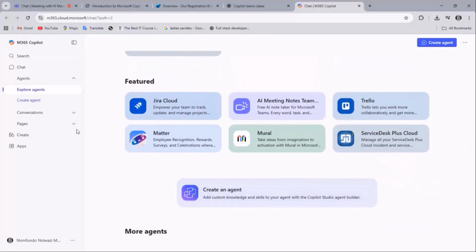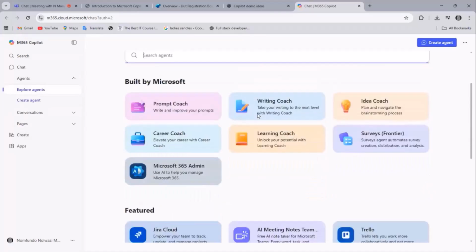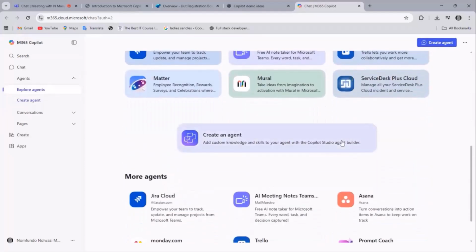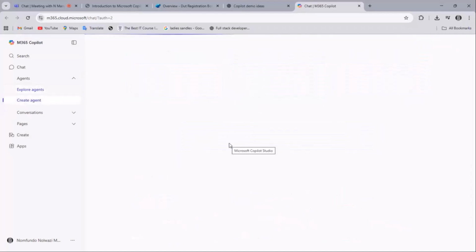So we will just dive in and create our own agent from scratch. There are a few ways of doing this. Right here, you can create your agent by selecting it, or by selecting at the top there, or by scrolling down, coming over to the section, and selecting create agent.